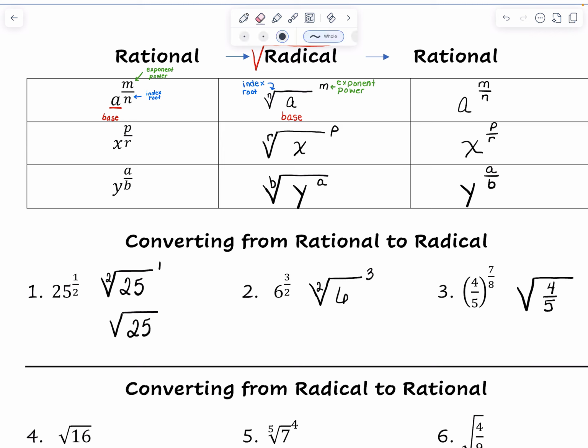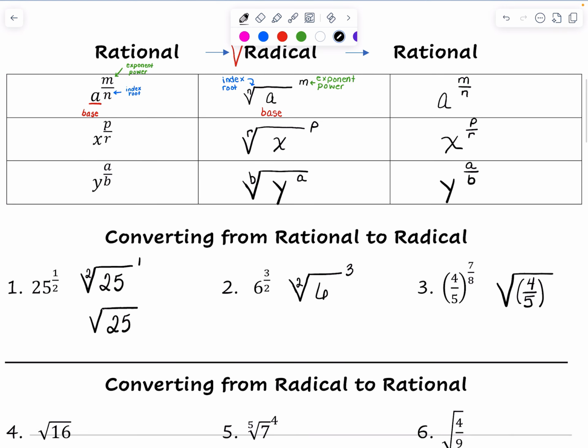Now, it's always a good idea when you're putting it underneath, just go ahead and keep your fraction with parentheses around it, and that could help us from making that mistake. So then we have for the radical 4/5 to the power of 7 and the root of 8. Now, notice that every time I'm writing that number, I'm writing it inside that little check mark piece. Do not write it out in front, okay? So that's rewriting from a rational to a radical.